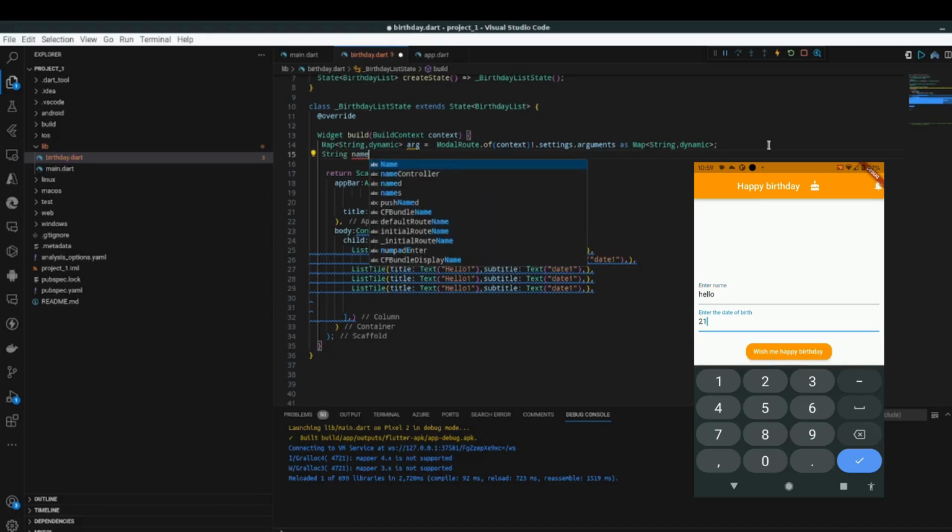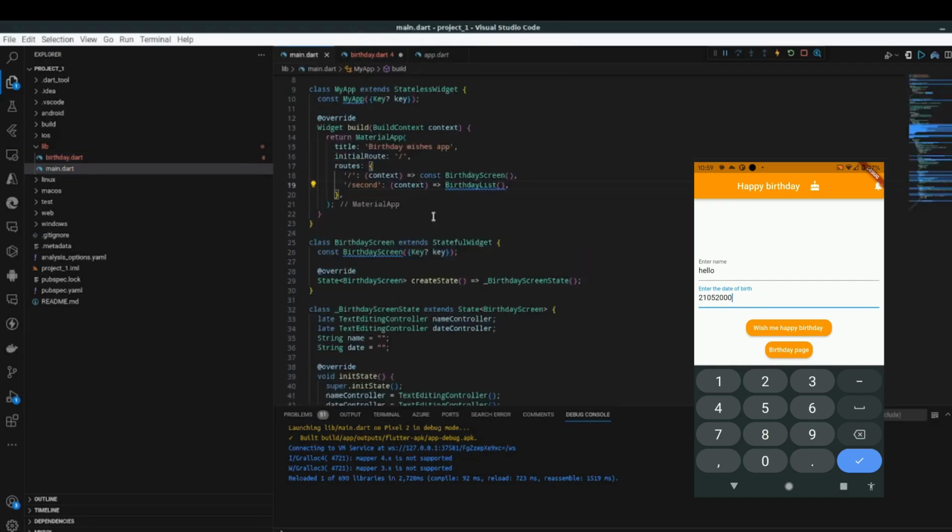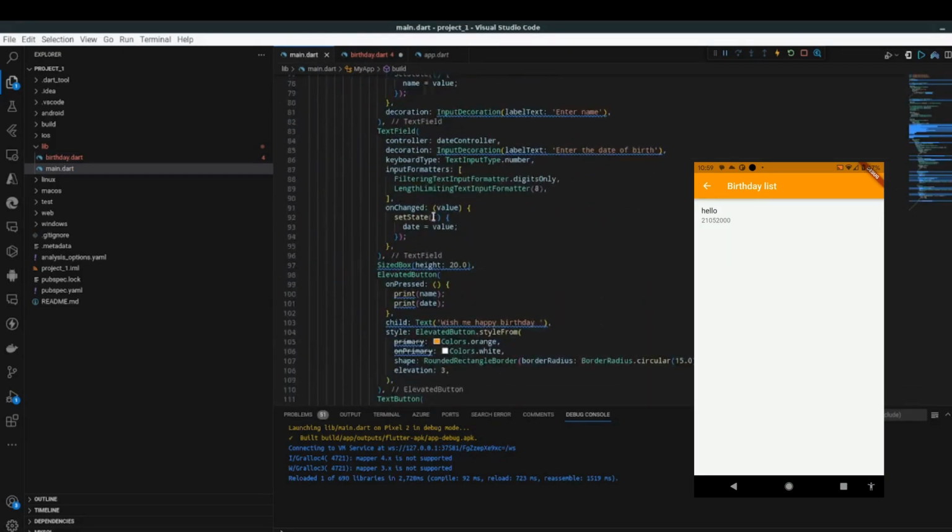string name. It is very similar to destructuring. If you have worked with JavaScript, you know it is very similar to JavaScript destructuring.